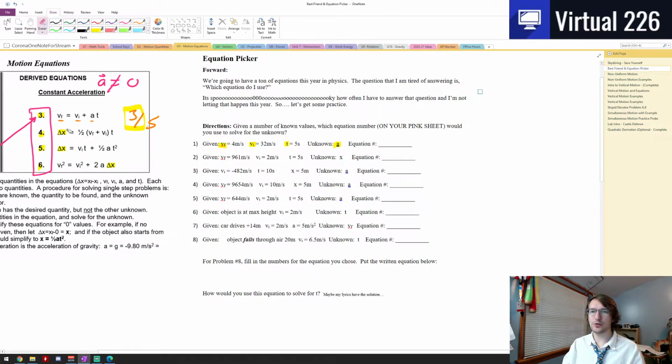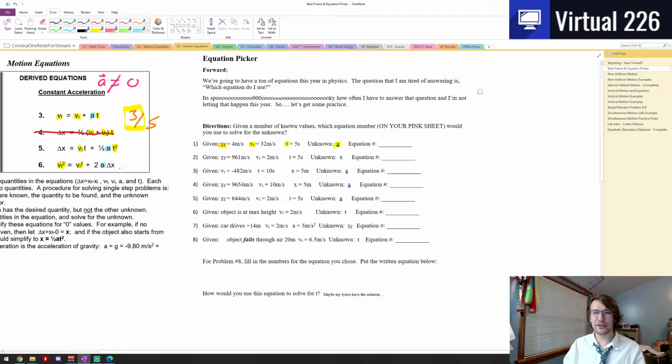So if we go over to all of our equations over here, and we'll clean this up a bit. If we take a look at all of our equations, we have a final velocity. So I will just go through and highlight all the final velocities. We have an initial velocity. We have time. And we're looking for an acceleration. So which equation should I be using here? Well, I can't use equation 4. It doesn't have an acceleration in it, so I can't find an acceleration.